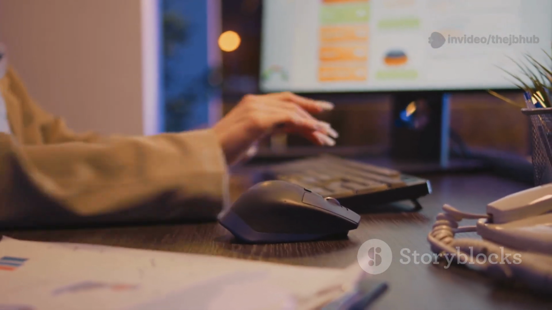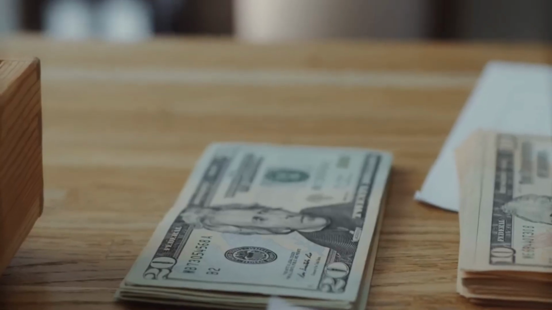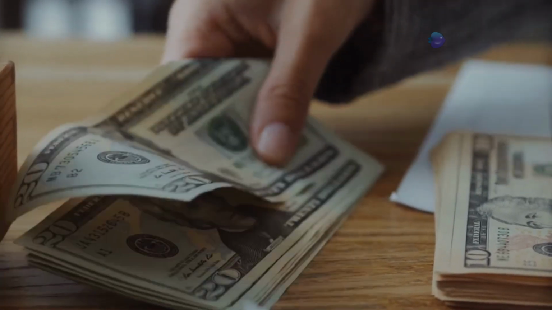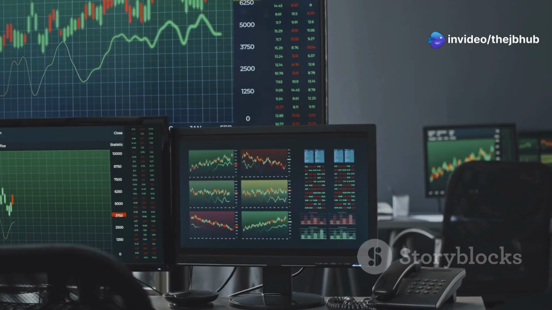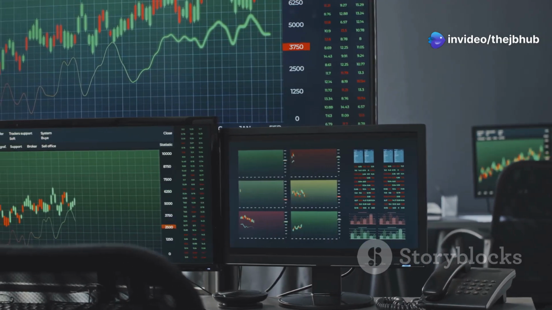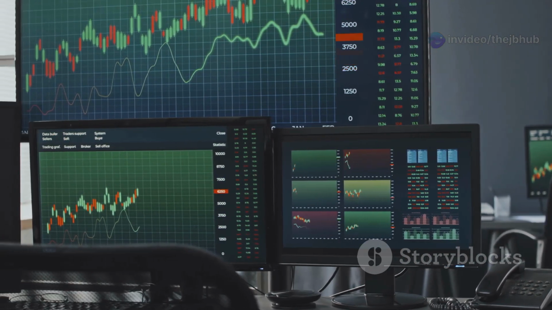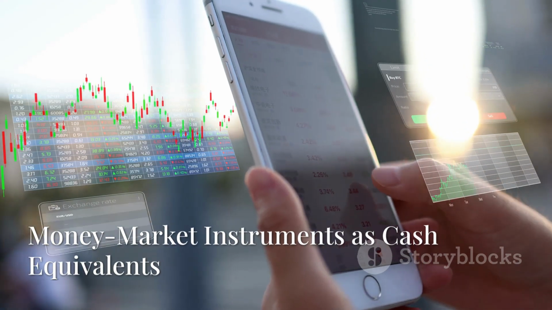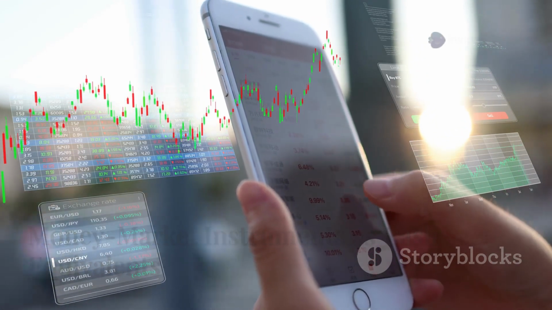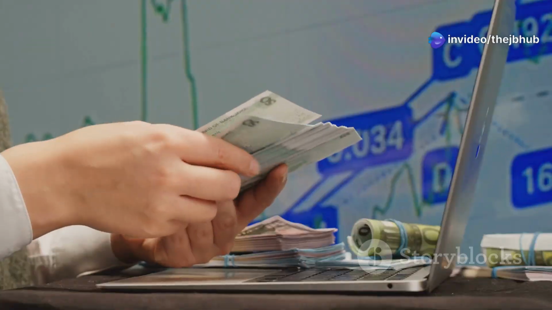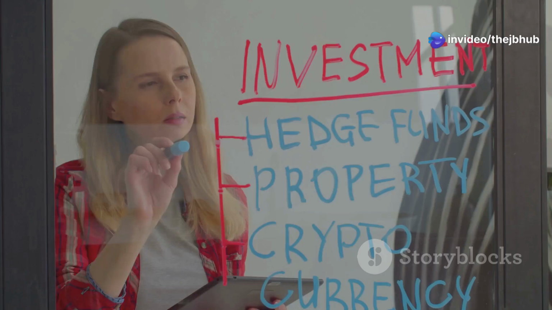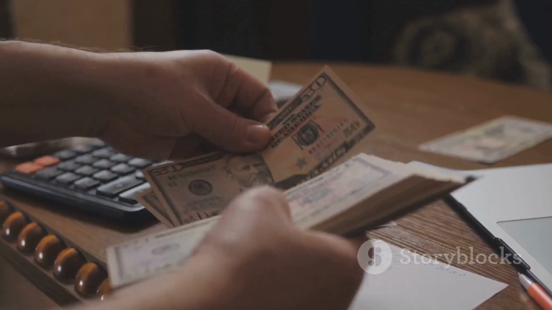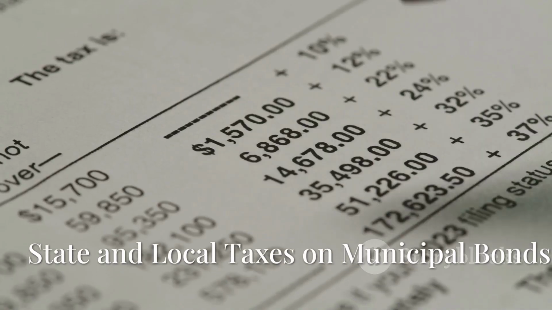Let's dive into the types of money market securities. Examples of money market securities and related instruments include commercial paper, bankers' acceptances, negotiable certificates of deposit, federal funds, money market mutual funds, and repurchase agreements, often referred to as repos. Money market instruments are a distinct asset class and are referred to as cash equivalents. Since cash equivalents are investments of high quality and safety, they are considered nearly the same as cash.